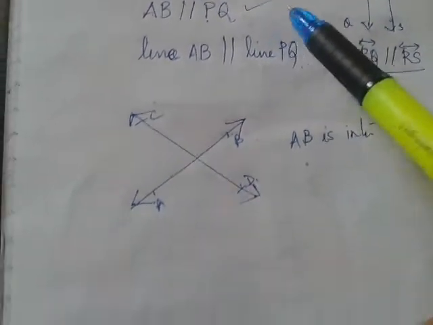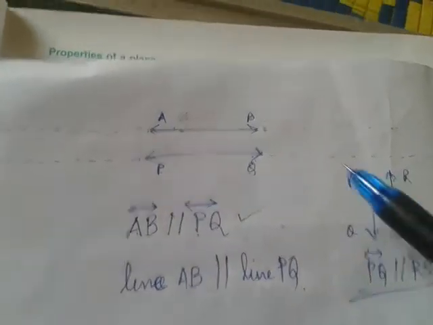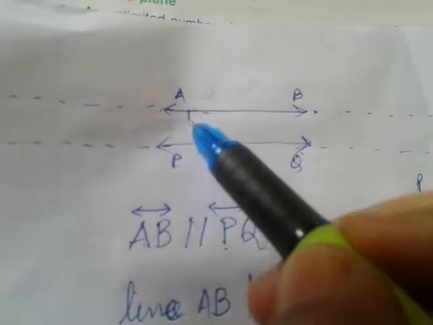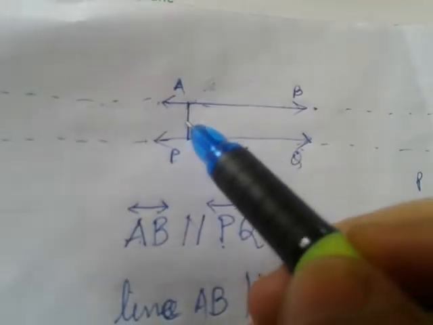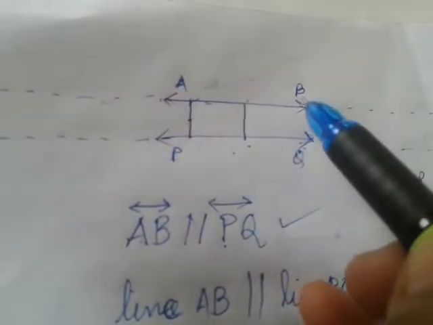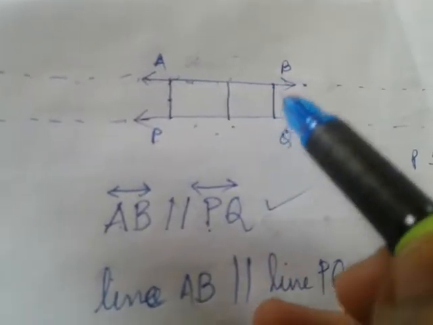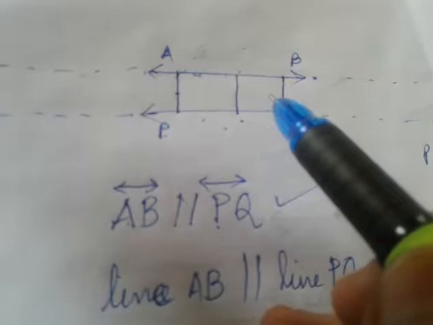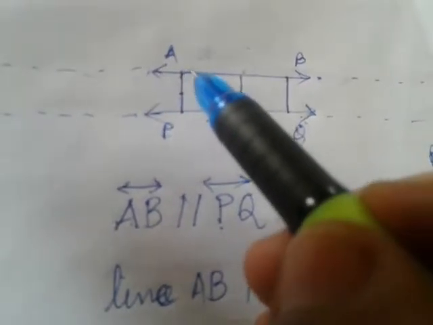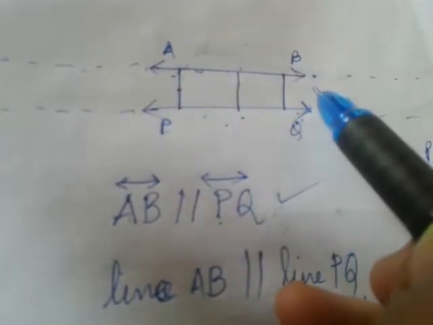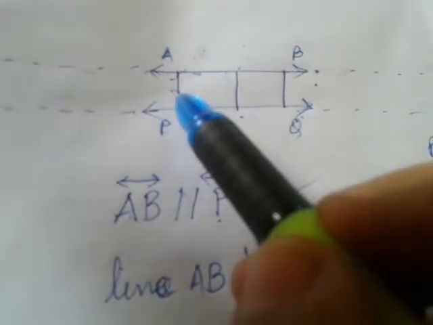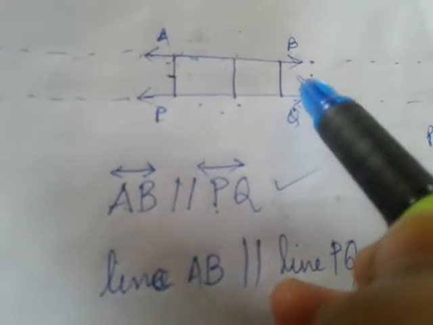Okay. Second thing, the distance between two parallel lines. Here if I measure this distance and it is 2 centimeter, here also it will be 2 centimeter, here also it will be 2 centimeter. So wherever I measure in parallel lines, the distance will always be 2 centimeter only. Now here it is 2 and somewhere it is 1, it's not possible. So if it is 2 here, then everywhere it will be 2 centimeter only.